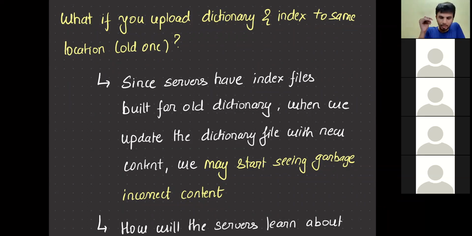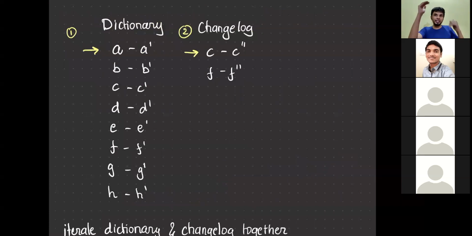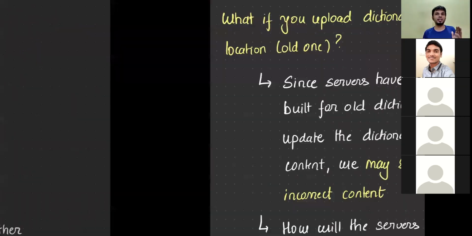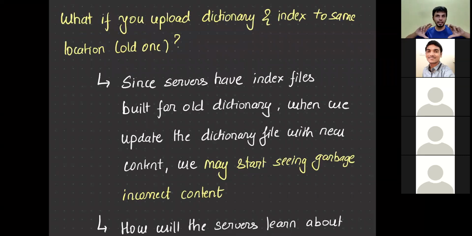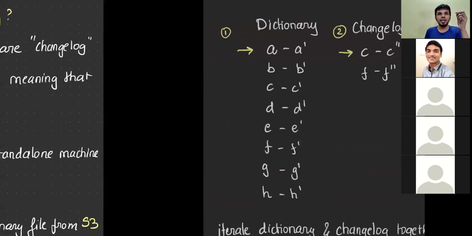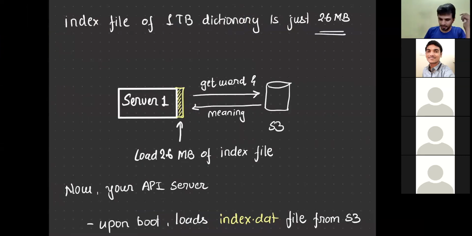The index is not going to append, so you may have to update the index as well. Right, because what happened was, when you did this merging of the dictionary and the change log, and when you're writing it, the dictionary got updated, and while doing this, you are also updating the index.dat file. So you are uploading the new dictionary and the new index.dat file. But what happened with our architecture is the index is loaded in memory over here.